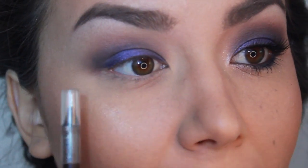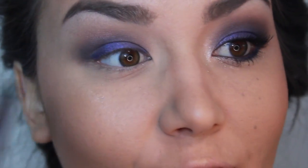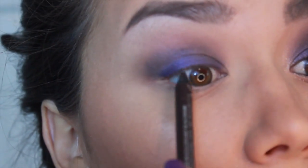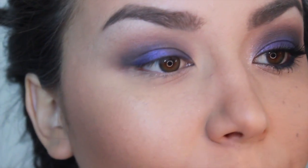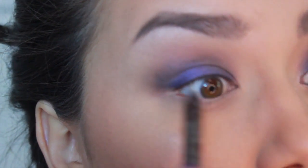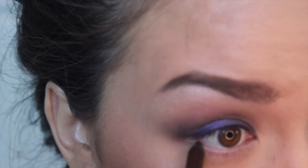Okay, so I'm definitely going to go back and blend out my shadows more, but I like to stop for a little bit and do my liner and my lashes and then finish off with blending. So this is just the CoverGirl Liquiline Blast in brown. I'm just going to tight line with this, and then I'm also going to put some on my waterline as well. I'm going to be applying individual lashes, and I feel like tight lining is crucial when you wear those. Otherwise, you'll see a gap between your real lashes and the false lashes. So I'm going to tight line all the way into my inner corner. And then I'm also going to drag it on my waterline.